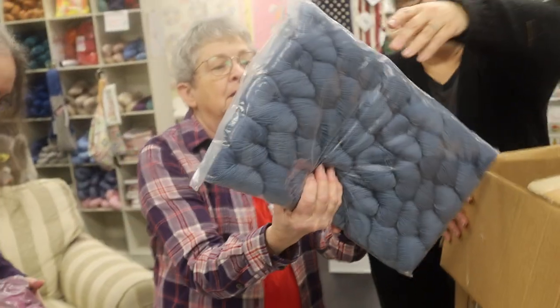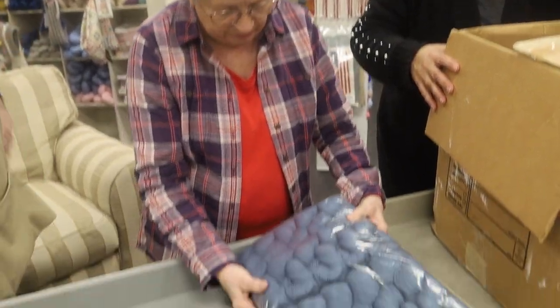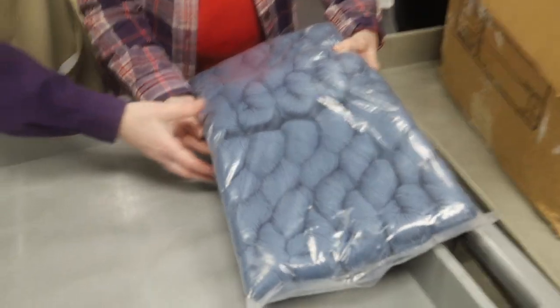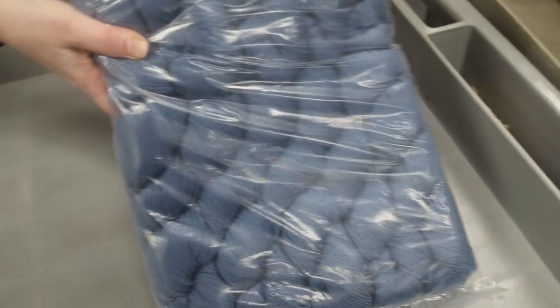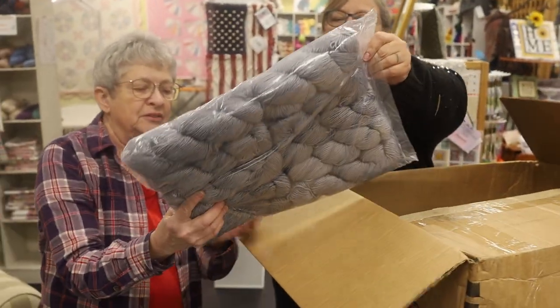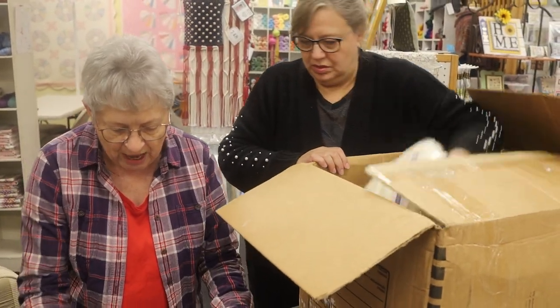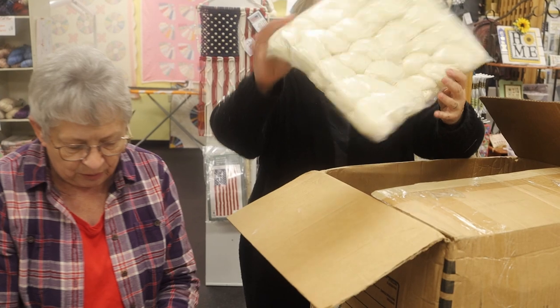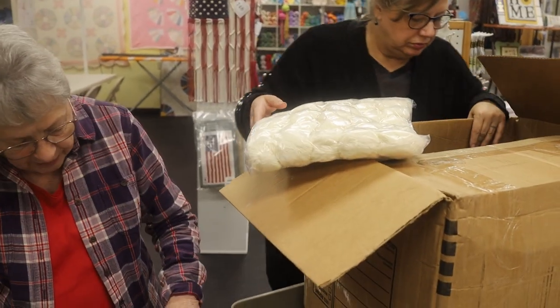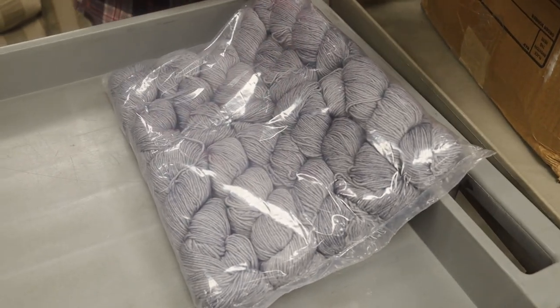Rio de la Plata. Rio de la Plata. Well, is that a blue? It is a blue. Yes, that's a true blue. It's like a smoky blue. It's pretty. And this is gris. It's a gray. It's a dark gray with a very light in the middle. But see, it's got all the dark colors, and then it floats into the tonal smaller.